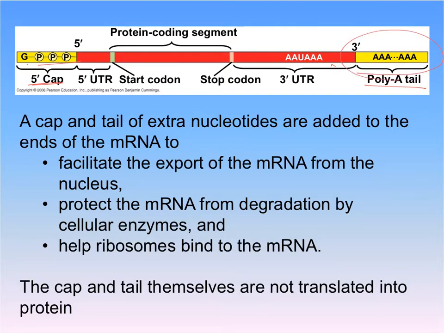So the poly A tail will protect this protein from being degraded once it's out in the cytoplasm, so it can be copied more than once. But let's say this is a protein that's going to be an important part of initiating cell division, then we want this to get copied once and be done. Because if this gets copied more and more, that's a lot of cell division, that's cancer. So this kind of decides how quickly an mRNA will get degraded. This also helps the mRNA dock at the ribosome. These will not get translated into a polypeptide at all.